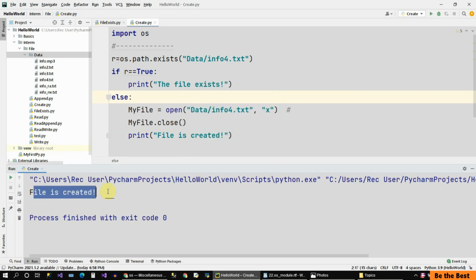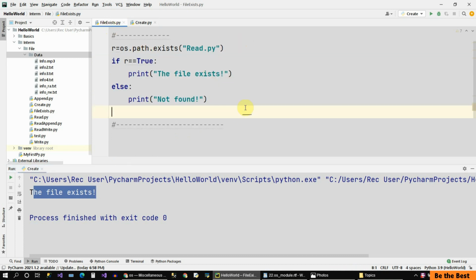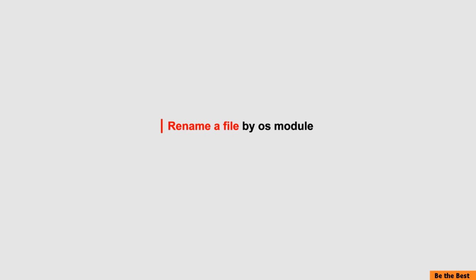So the file is created, and if I run the application for the second time, the file exists, and it means my code is completely protected. And this is the real world usage of the file exists checker. Okay, excellent, congratulations. Now we learned many great tips and tricks for working with the file exists checker. So it's your turn. Go ahead and start writing the code to check if the file exists or not, and stay with me for my great upcoming tutorial. Thanks for your time.